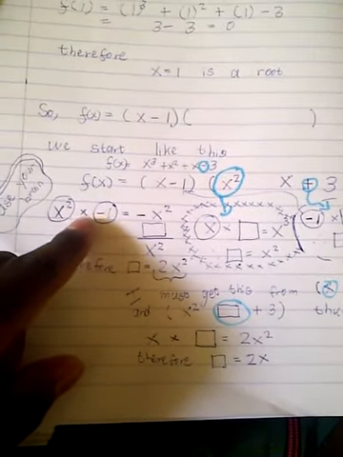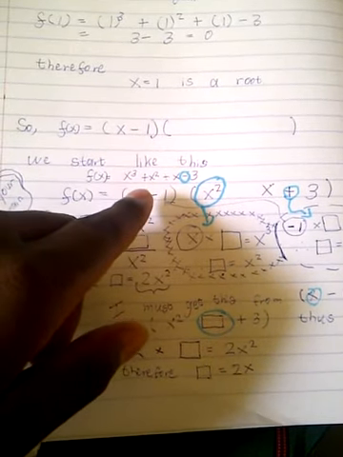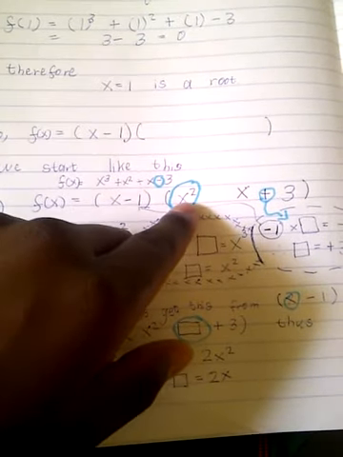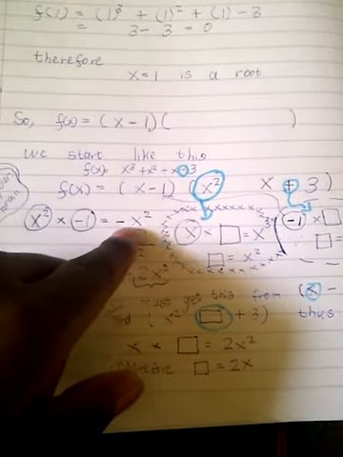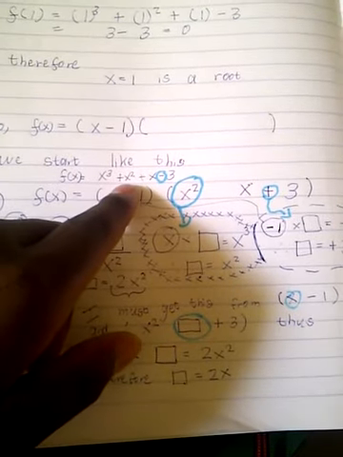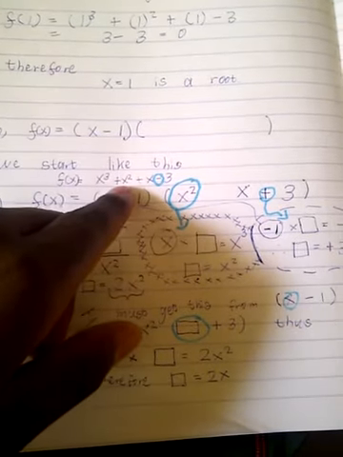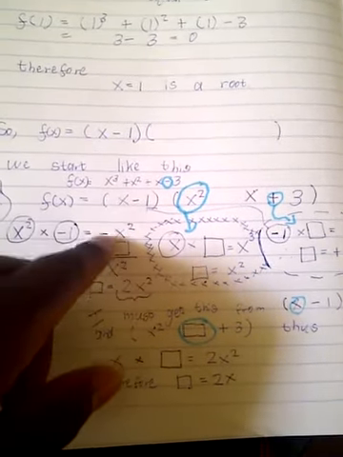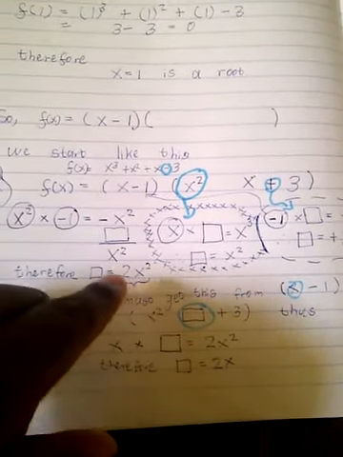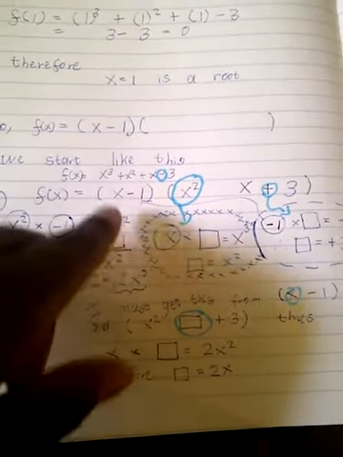Since we know now how to get the 3rd degree, we're going to figure out a way to get this 2nd degree term. We know that this times that is going to give us -x squared. And we have to get this positive x squared over there. So this plus or minus must give me that x squared. I'm sure by now you already know that this must be a plus something. That something is 2x squared. Why? Because 2x squared minus x squared is equal to x squared, which is that one over there.